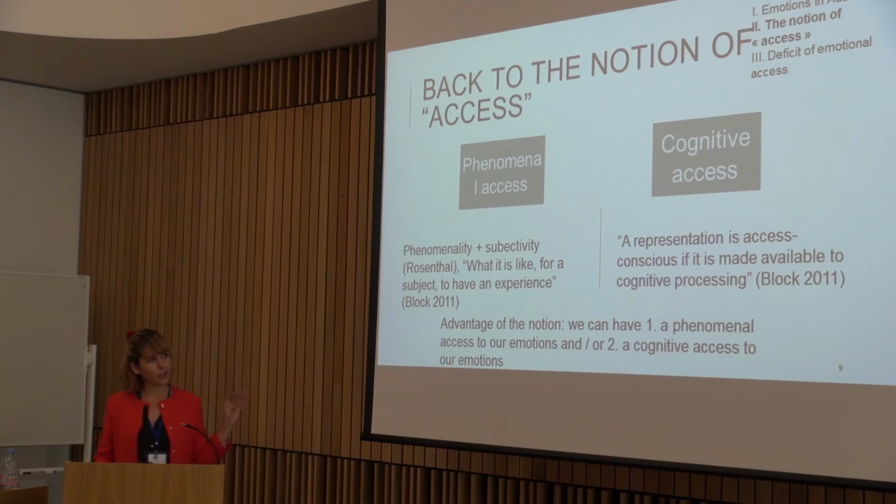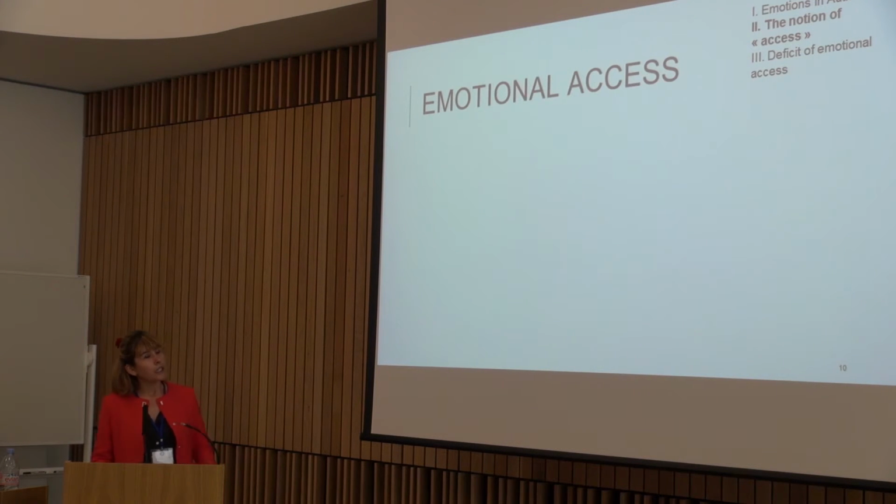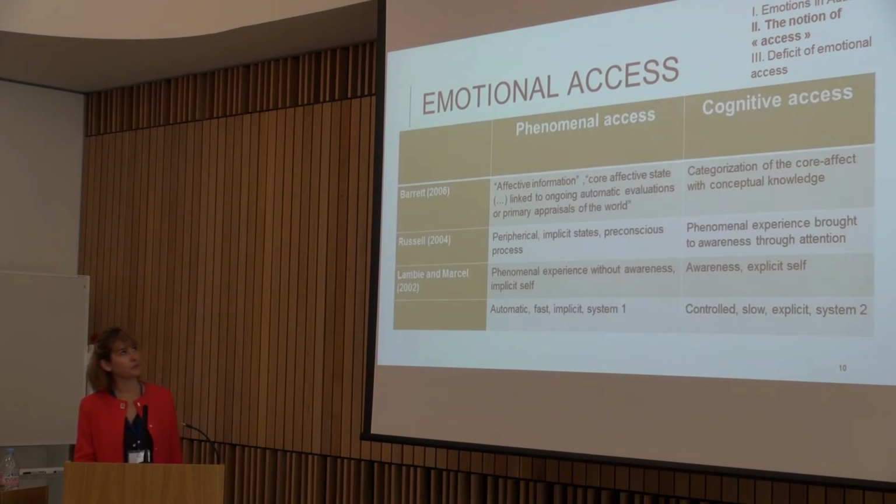So the advantage of the notion of access is that we can have a phenomenal access to our emotions or a cognitive access to them, and I think that those are compatible. I don't know if it's a difference of nature or of degrees, but we can have one or the other. Let's see now what would designate these two types of access in emotional theories, so what it would mean for emotional researchers.